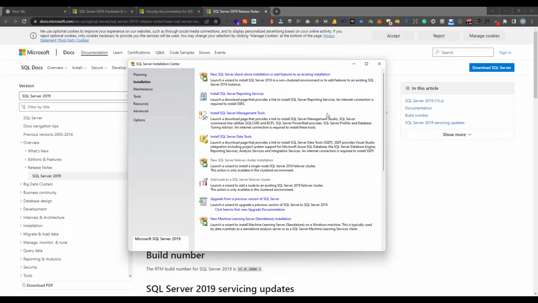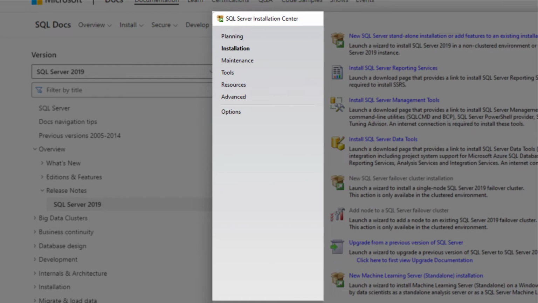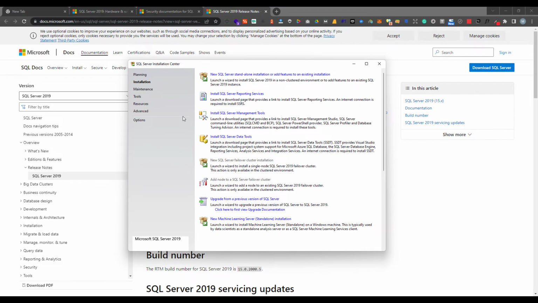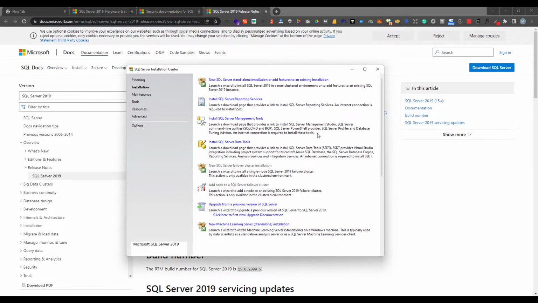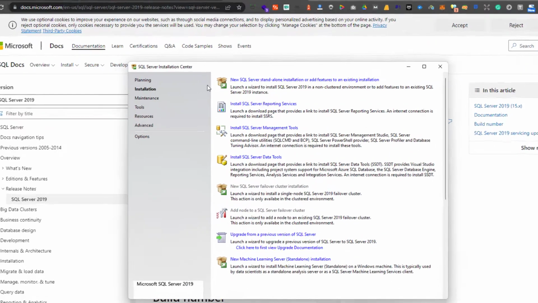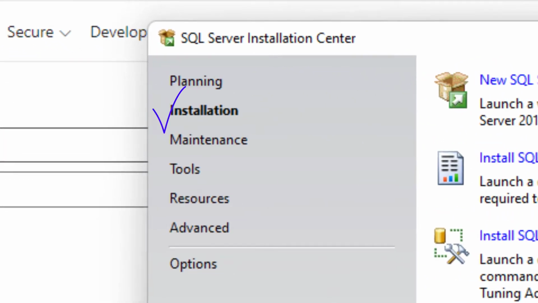Depending on whether you are doing a new installation or an installation on an already installed SQL Server, the steps are slightly different. For example, the navigation menu on the left side of the Installation Center window is not the same for both. The Installation Center shows you several options for installing a database system and its components. After checking the system and preparing installation conditions, via System Configuration Checker in Planning, click the Installation on the left column.